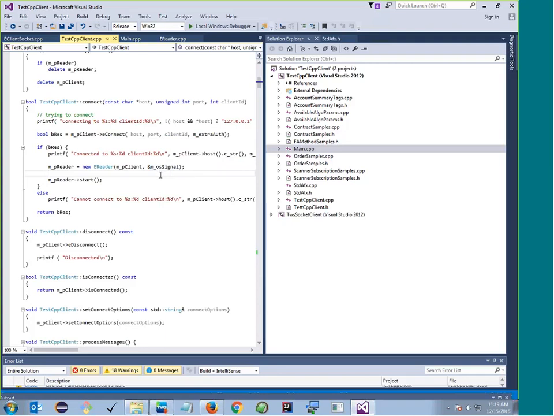Then our main thread, in the sample program anyway, will just sit and wait until it gets a message that there's something waiting in the queue. It will then process that message and send it to eDecoder. eDecoder will make it easier for the programmer because it will decode it from a number to a string. For instance, if it sees a number like 5, it will interpret that to mean order status and send it to the order status callback within eWrapper.